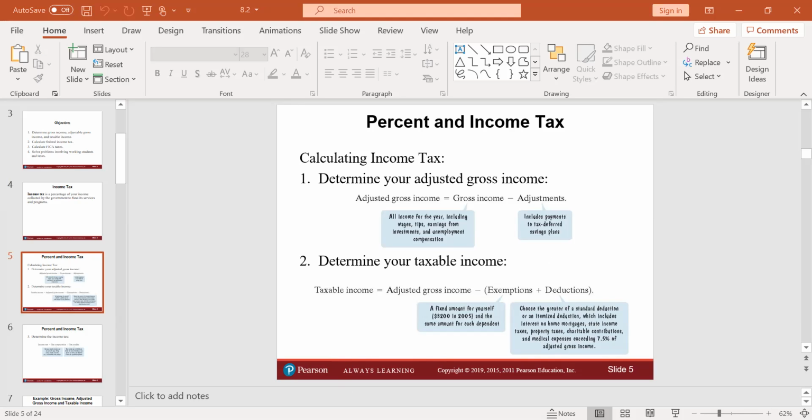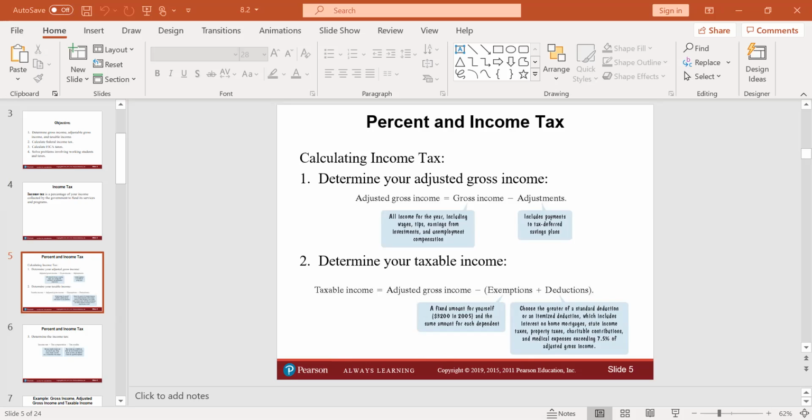In 2020, if you're filing as single, you're not filing with another person, you get to deduct an additional $12,400 from your income. That's wild. It used to be a lot less, but they changed how deductions work to give people tax breaks. So you literally get to take $12,400 right out of your income.